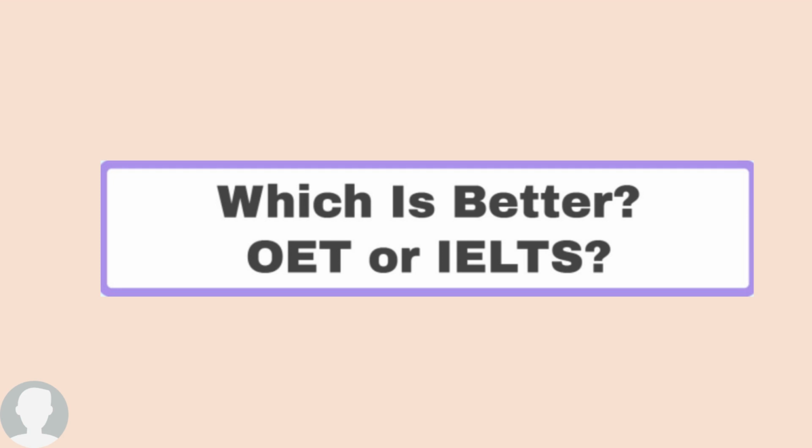But if I rate OET in terms of English grammar, if a person doesn't know much English and doesn't have a good command of the English language, then I would say that OET on a grade of 1 to 5 is a 4. It's that easy. You can go for OET. But if you're fond of English movies, read novels, and live in an English speaking country, then I think IELTS is not a problem for you.